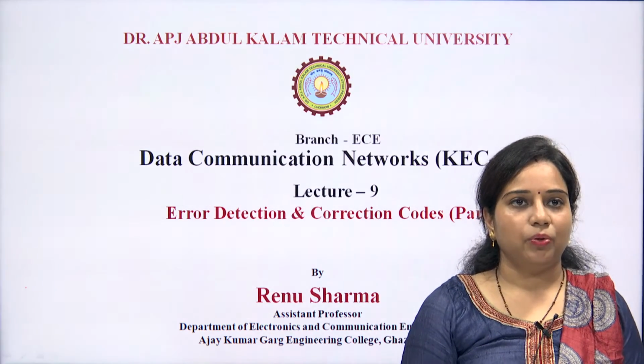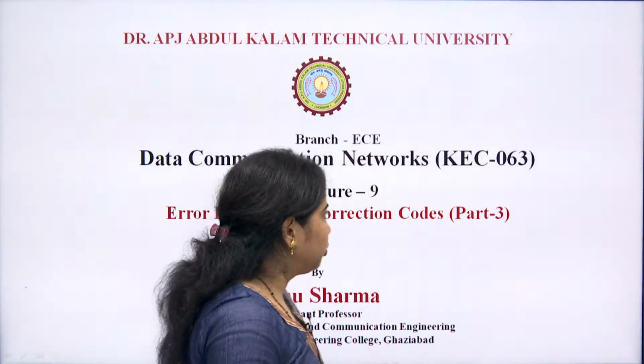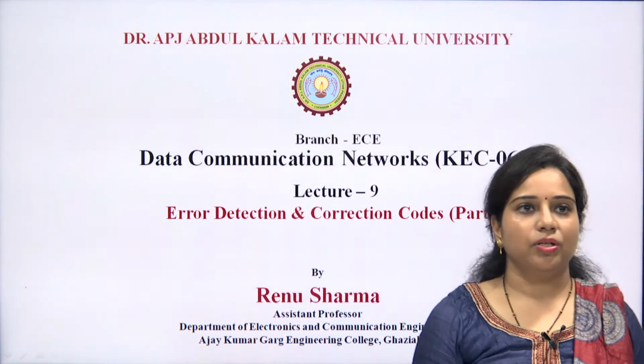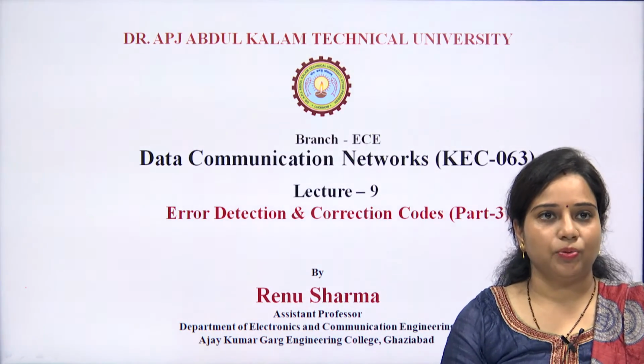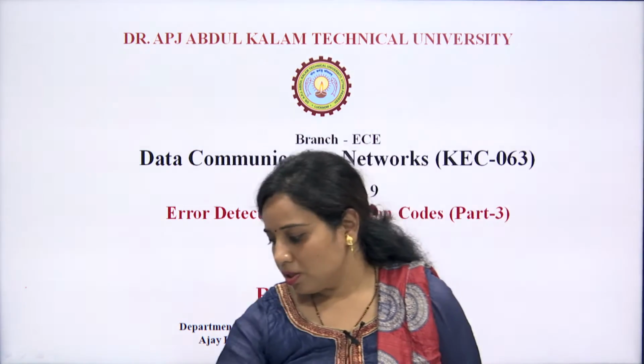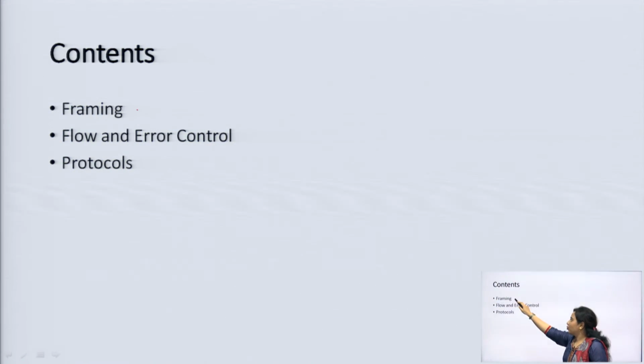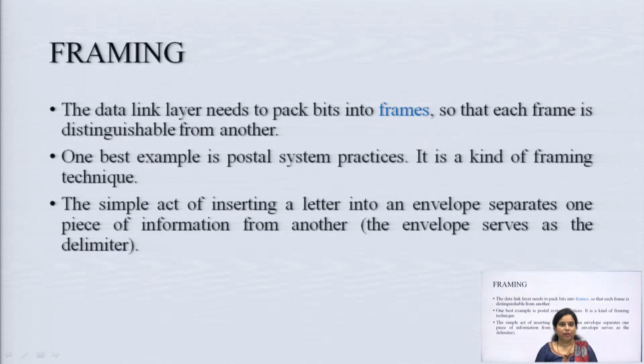Today I am going to start with the next part of the topic, that is error detection and correction codes, that is part 3 for the subject, that is Data Communication Network AEC 063. So, these are the contents of my lecture. First I will discuss what is framing, then I will discuss flow and error control, then different protocols. So, I will begin with what is framing.